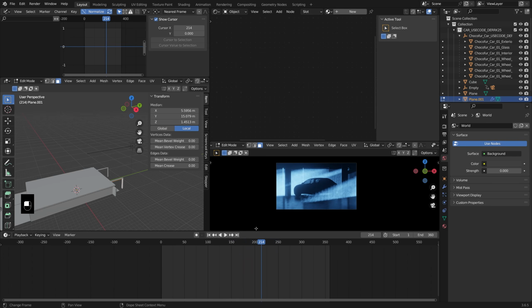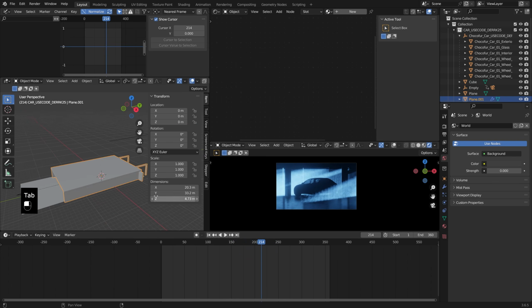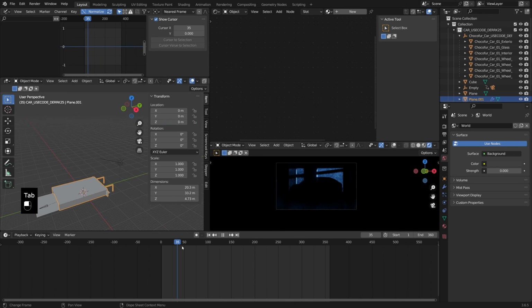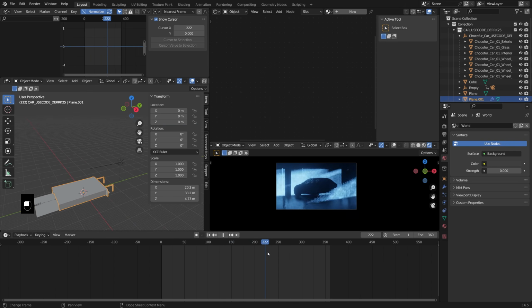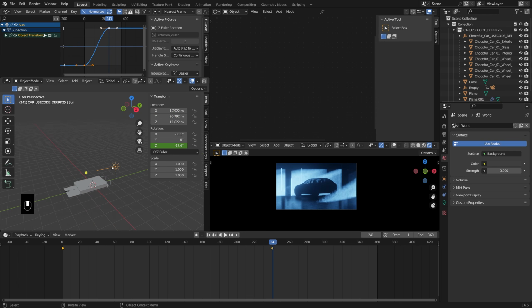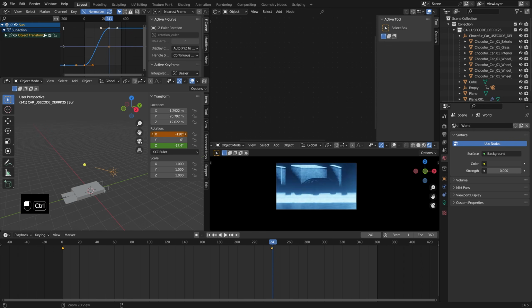So what else do we want to do? Let's add in sort of a second shot here. And I think for that second shot, I want to be like a big full reveal of the entire vehicle. So that's going to happen at frame 241. And rather than using a second camera, I'm going to use the same camera, same sun, same scene, and just animate some values. So at frame 241, let's make sure we have a keyframe for the X and Z rotation. And then let's have it point straight down.